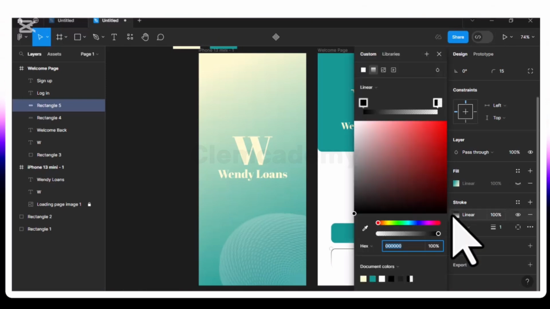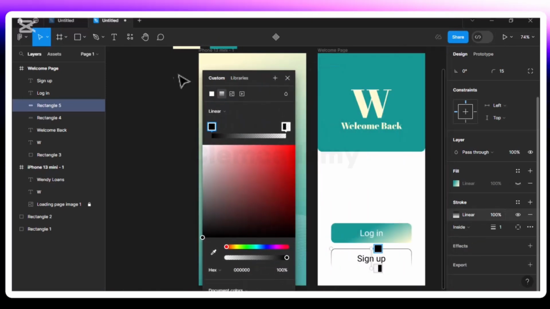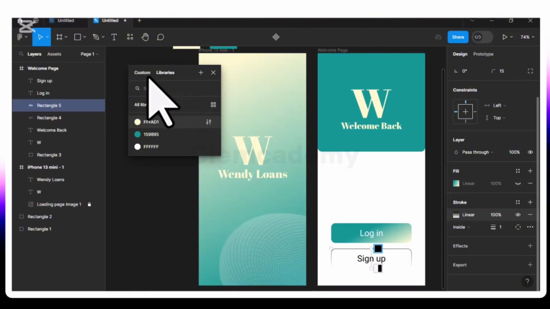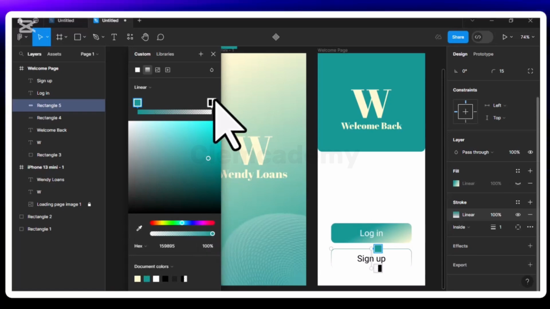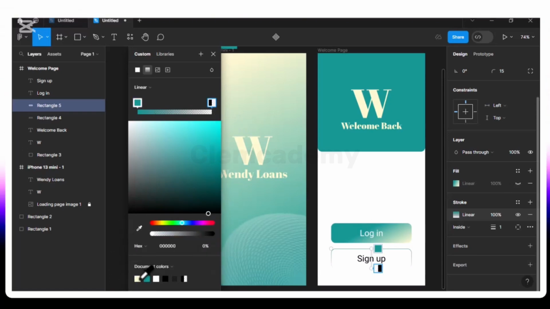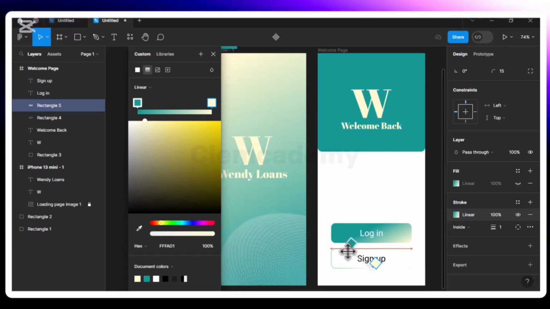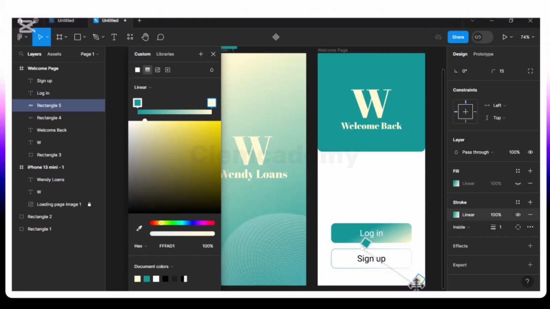Okay, the stroke from here. So for this first one, making use of this color, and then the second one, this. So I'm going to align this to the side, then bring my here, this one here.